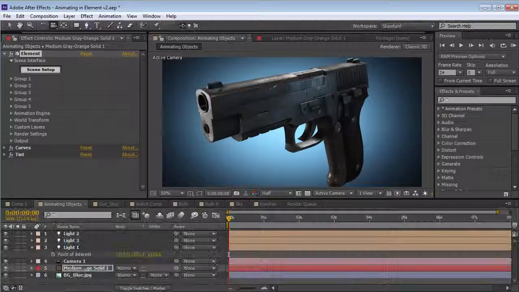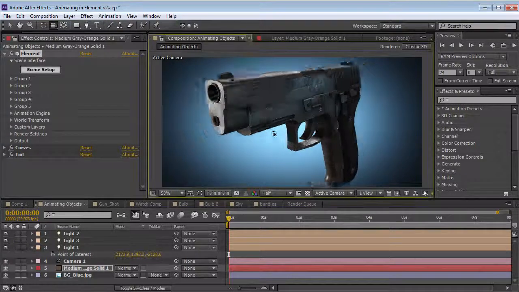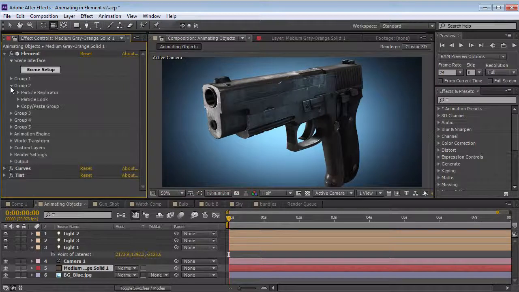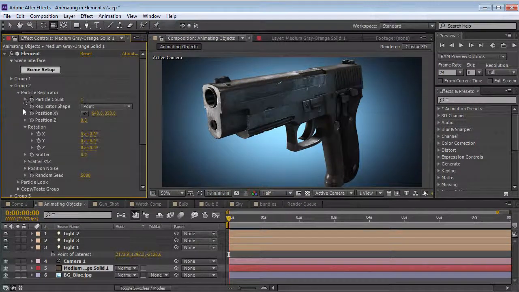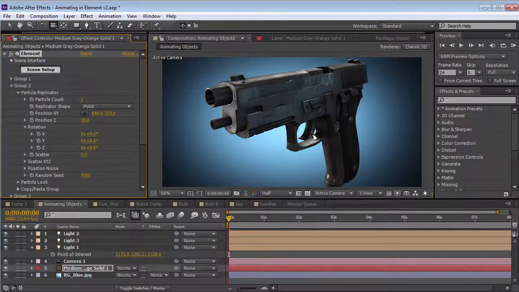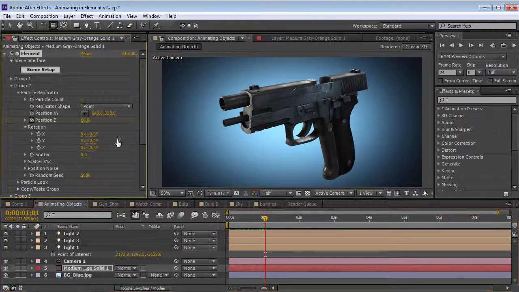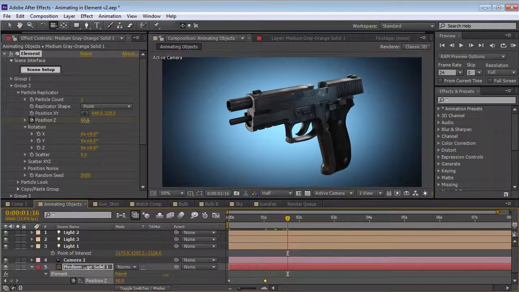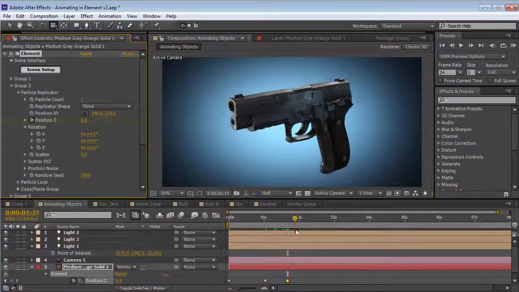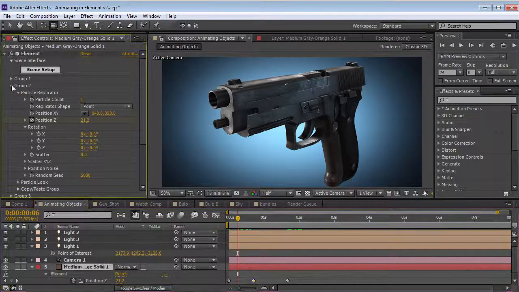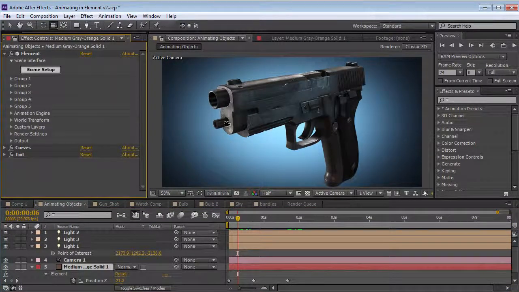So now if I hit OK, the model looks exactly the same. There's no change really, except now if I go to group 2, where there wasn't anything before, now I can actually animate that top piece independently from the other piece. So that's basically the answer. We can go in here, we can animate this piece, and now we've got our animation. So very, very cool, very fast, and we can do up to 5 different parts using this method.